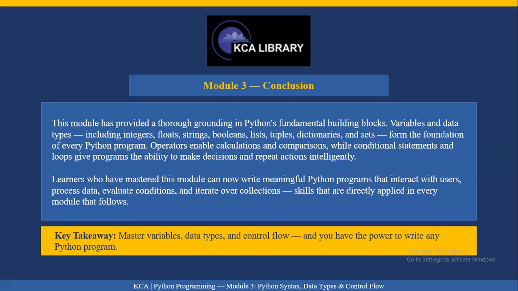Conclusion. In conclusion, you have now mastered the fundamental building blocks of Python. By understanding variables, data types, and control flow, you have gained the power to write meaningful programs that process data and make decisions. These skills are the foundation for everything we will do in the remaining modules. Great job. I will see you in Module 4.